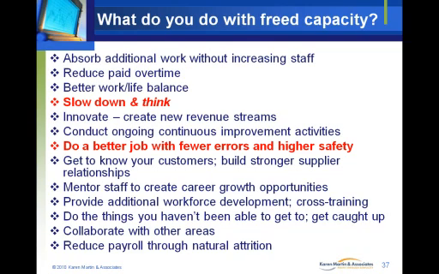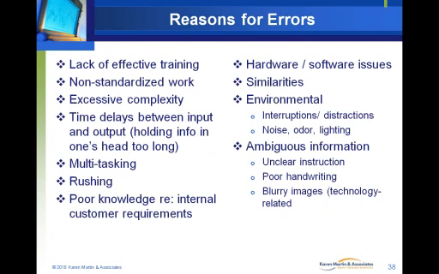So in the case of quality, we can improve quality even further by giving people the bandwidth to slow down and think about their work and to just be much more methodical in the work that they do. So in addition to all these other things. All right, so now let's take a look at why do we have errors. There are a lot of reasons why human beings make errors, and they're all reasons that we need to be fixing because that's the reason for the error, not because they're human beings.